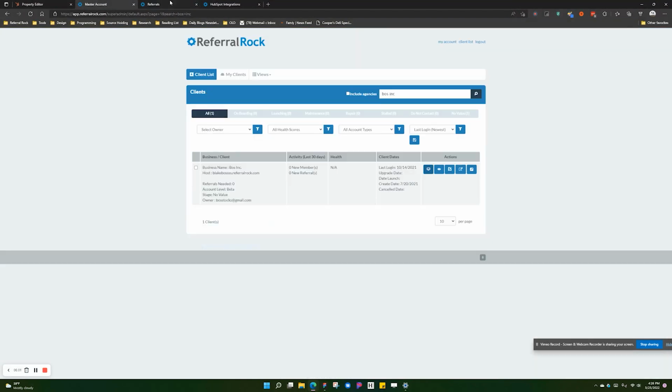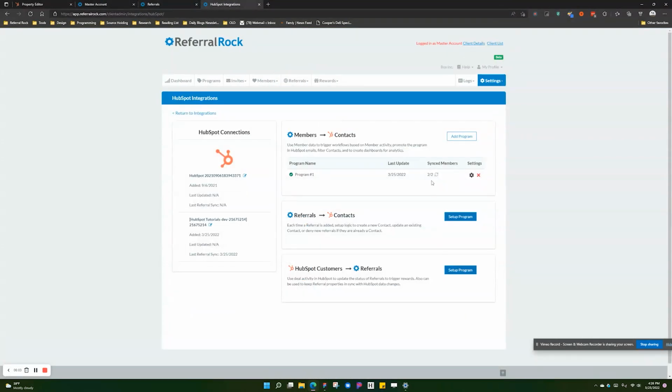So that's how you can test the integration. And then you can turn it off and on at any time. And from then on, you're going to have all that data in your HubSpot to do all kinds of fun stuff with, like promote your memberships campaigns in your emails, create reports, trigger workflows, which I'll show you in subsequent videos.